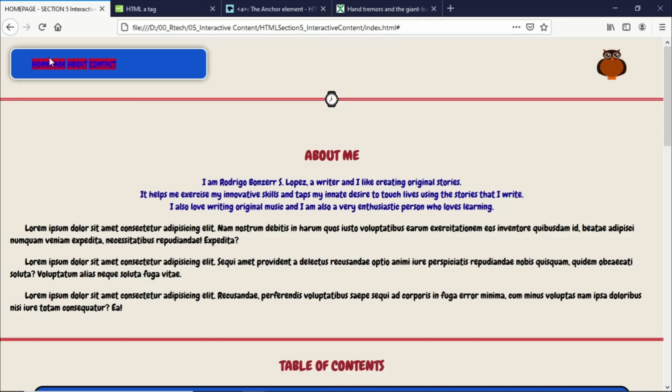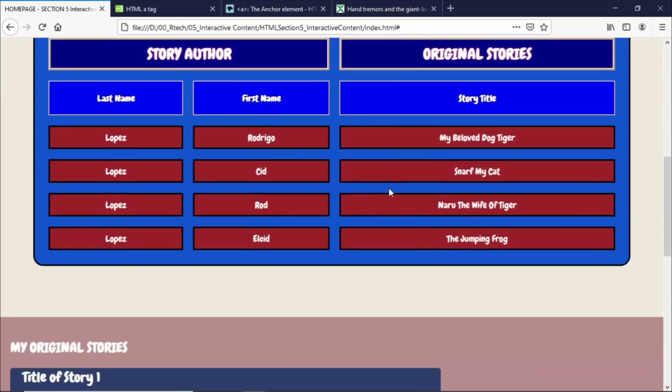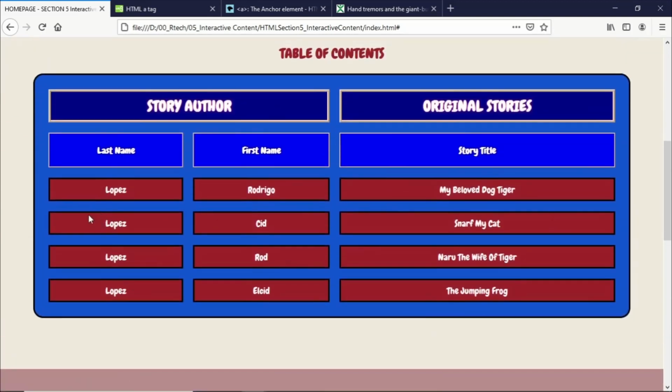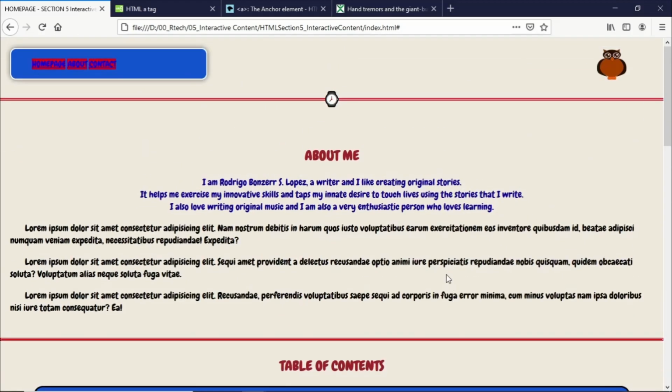So I would want to have a navigation here that can be linked to the table of contents so that my users can easily read through the titles of my original stories. So this will be a good way for you to simulate that I'm your client and I'm communicating to you that I want to add some features to the project that we are building right now so that it will be easy for my users to navigate inside of my website.